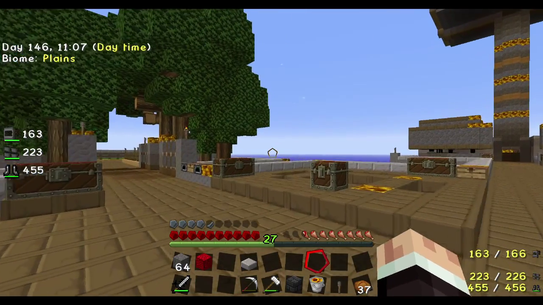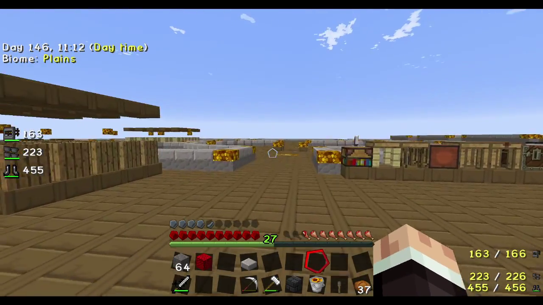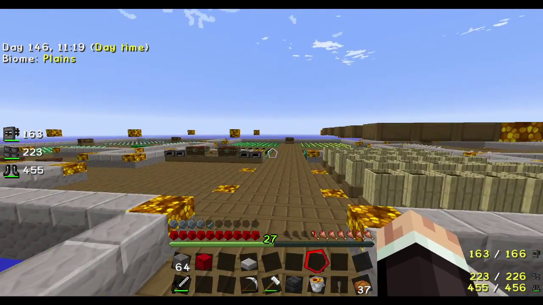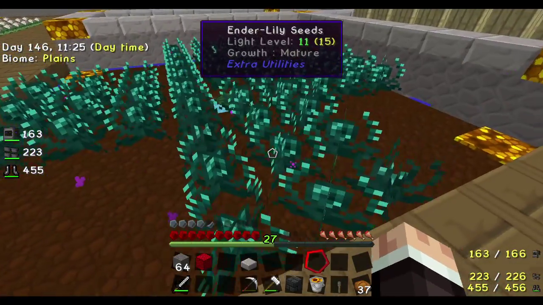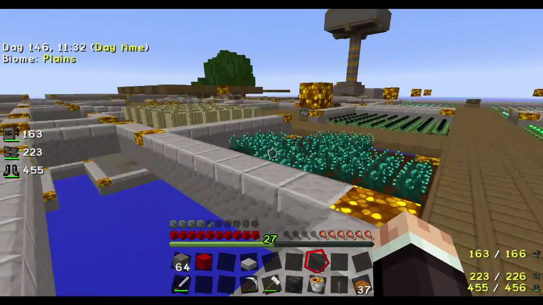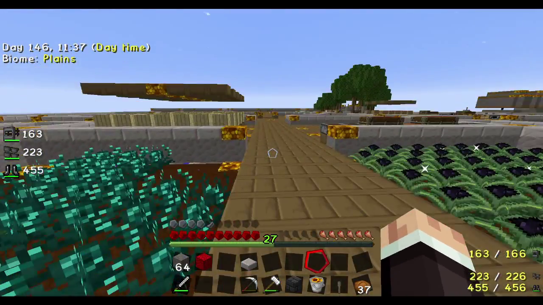So there's been a few things going on. Just kind of made the place bigger, more stuff going on in general in the place. As you can see, more land, and I extended my farms loads, so my magical crops are kind of starting to work, and these are all fully grown now, so that's good. These are ender lily seeds, so ender pearls come out of them, and I have some more farming land down here.